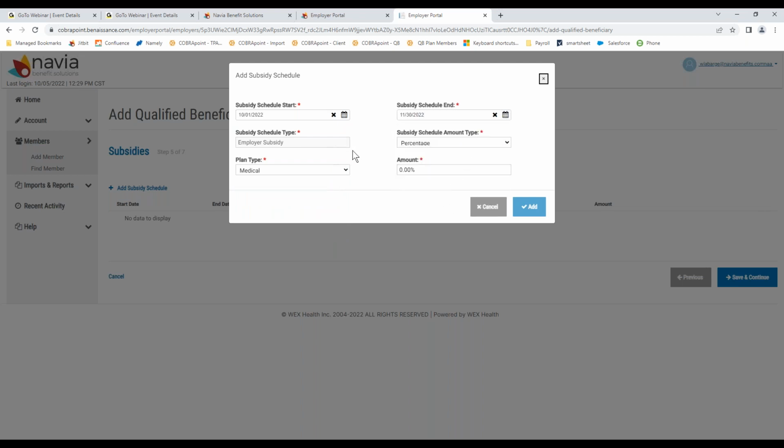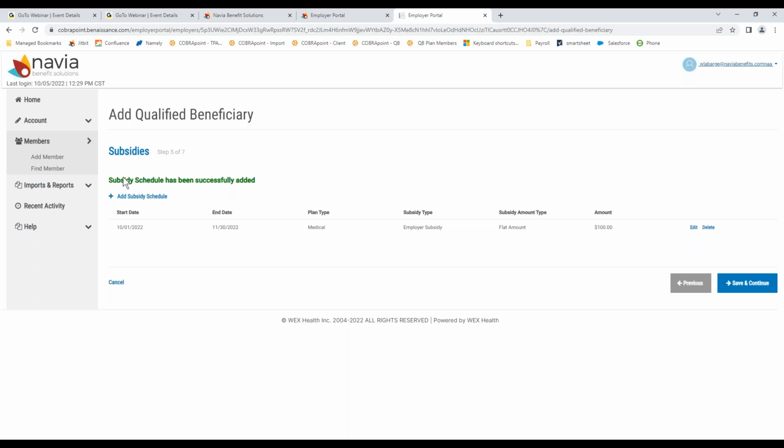And you can put the subsidy in either as a percent at 100% or 50%, or whatever agreement you have made with the participant, or you can do a flat amount, like I'm going to pay $100 of your medical. You can do it that way, and you just type in the amount, and we'll do this for medical, and we'll add. If you have vision and dental plans as well, you have to put a subsidy in for each plan, just because it's that specific. So you would do it per plan if you have them, and then you're going to hit save and continue.